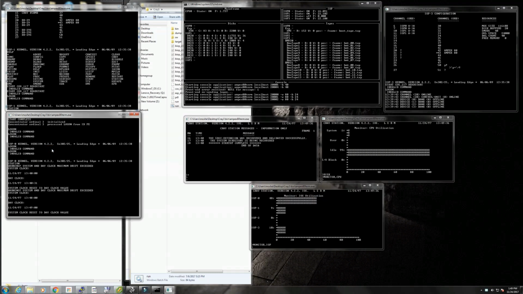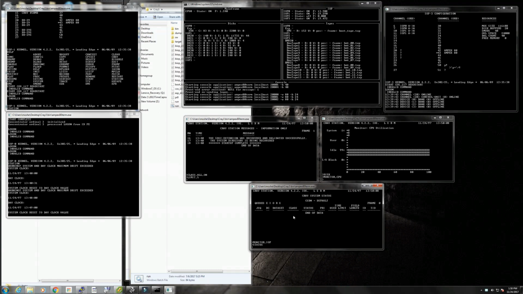To do that, we actually first have to tell the spooling system, kind of the JES2 of CrayOS, about which classes are allowed to execute. So we do class all on, I think. Yeah, and then limit 5, how many jobs can execute at the same time. So that is done. So we go here and say status so we can see the job queues. Okay, so this seemed to have gone well.